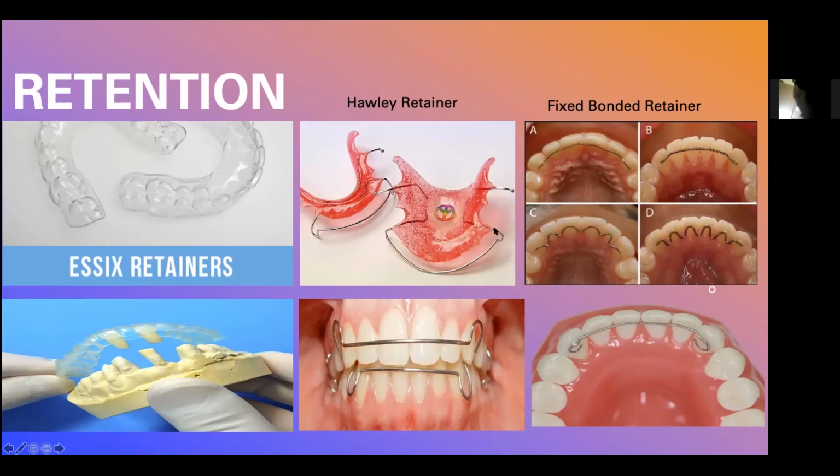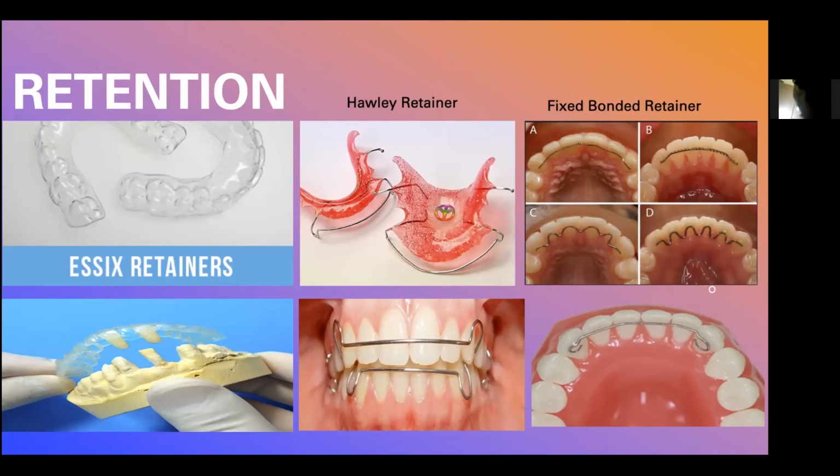They can be easily repaired, which is the Hawley retainer. This ESSIX retainer here can warp if it's in heat. It can morph quite easily. But some of the advantages of this is that you can also add teeth within it. So you can have tooth additions to the ESSIX retainer and also Hawley retainers. Some of the disadvantages of the Hawley retainer is that you have this metal component of the labial bow, which sits in front of the teeth. So if you're using it for teenagers and trying to encourage them to wear it, they might feel a bit uncomfortable wearing it.